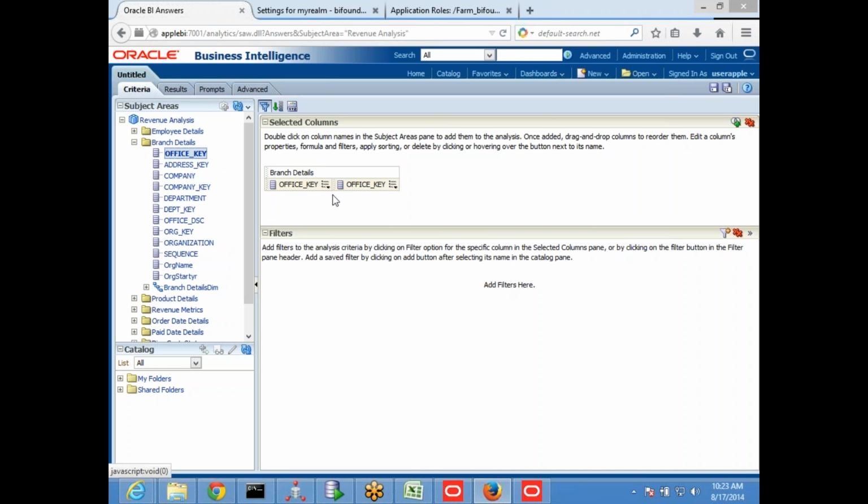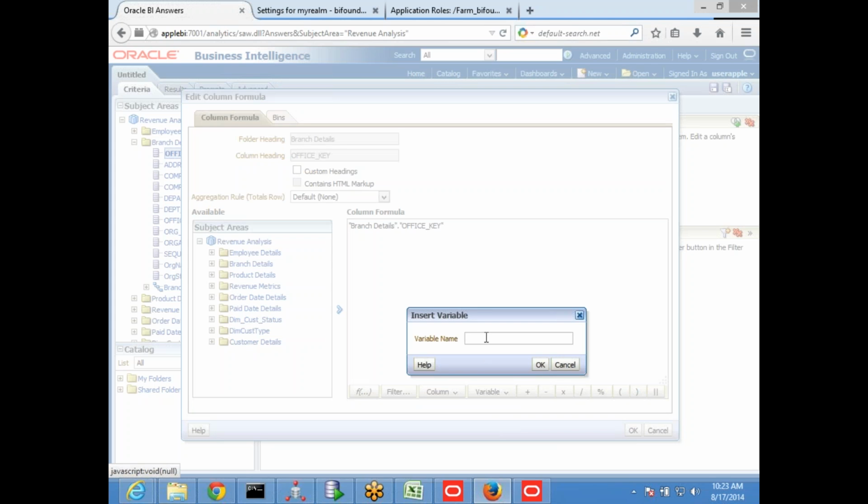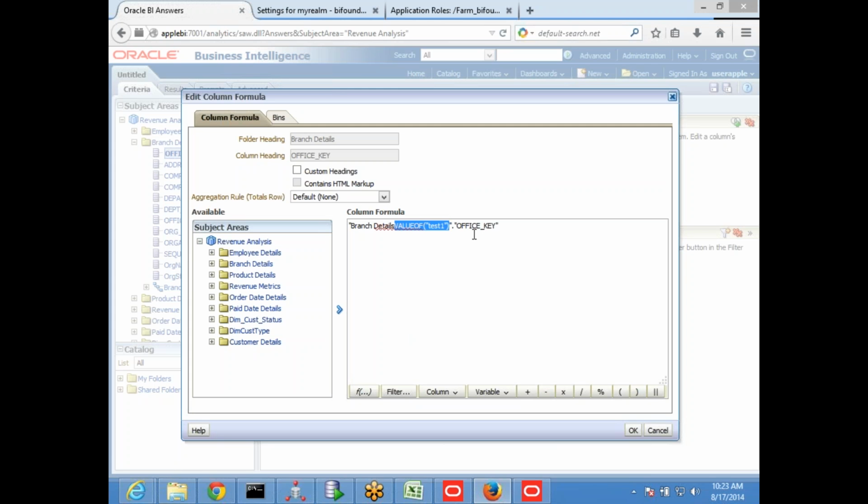No, not this one. Here I am not giving anything. It is taking from OBIEE. I am not typing, right? Value of, instead of value of, take value list of. That will be a different one.